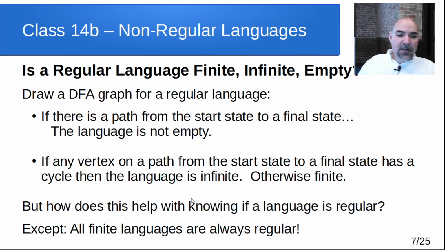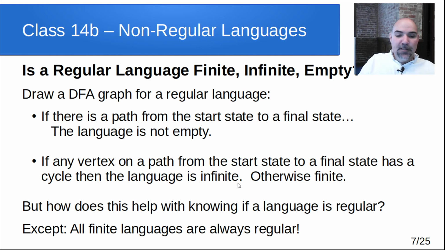Well, one thing that comes to mind here is that all finite languages have to be regular. In other words, if you have a finite language, it has to be regular. You will never have any non-regular finite languages. And the reason for that is because if it's finite, it might be very large, but you could always make a bunch of states that accept every one of the strings in that finite language. It would always have to be regular. But that does not mean that every infinite language is not regular.